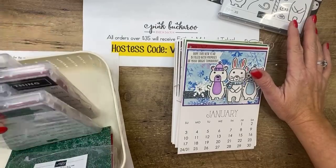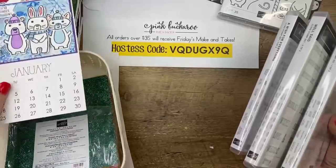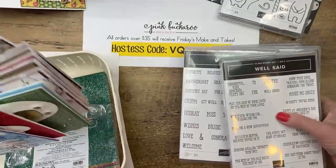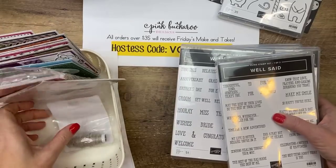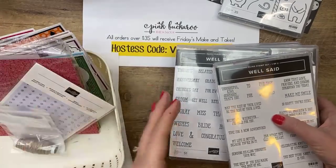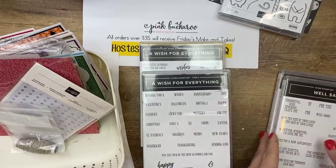The 2 sentiment stamp sets that I use, the thing is the calendar doesn't have any sentiments, doesn't have any words. Which was also kind of tricky, you know, like what words do you use on a calendar? So I pulled in these 2 sentiment stamp sets. I was going to try to stick with a wish for everything, but I couldn't do it. I had to pull in well said also.